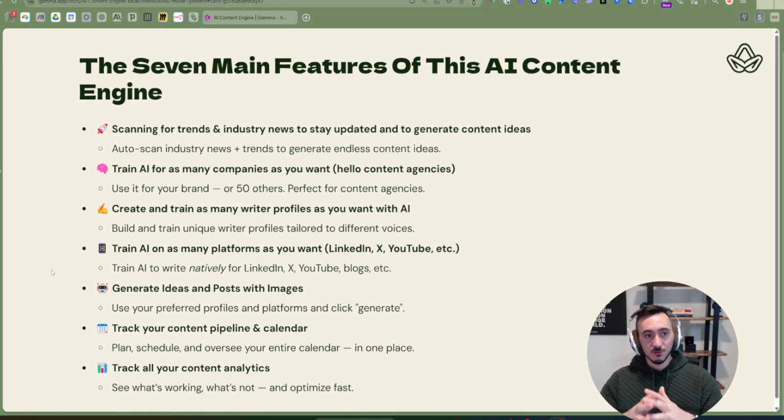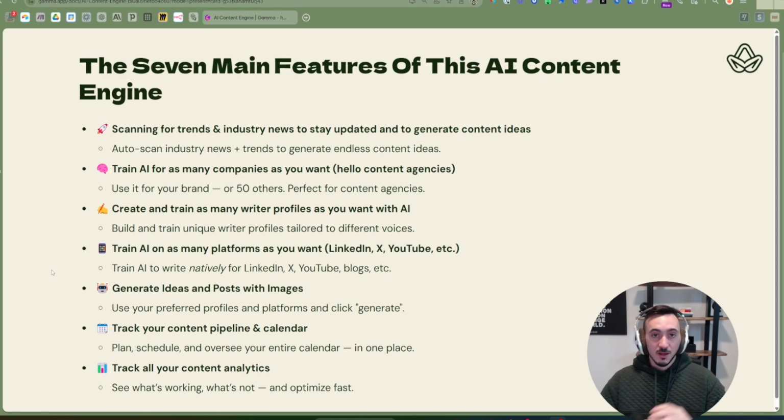So I'm going to show this later in the demo, but you can just click generate, and then it's going to give you an idea that you can use and draft a post with it. Also, our AI is going to give you 3 to 5 different ways of leveraging this news or article for your own content. So you get to choose from what you want, really, okay?